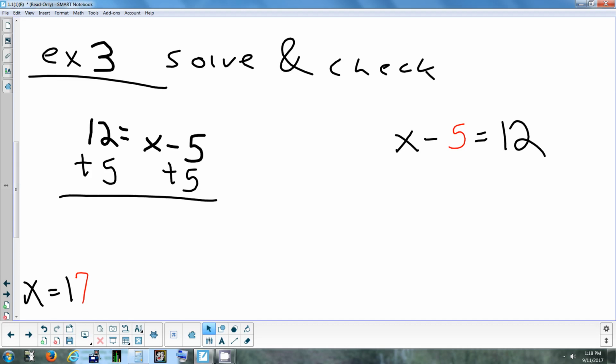It's with the variable, right? It's on the same side with the variable. I always want to get the variable by itself. Today, in February, in June, when we take the final, we always want to try to get the variable by itself. So these are going to cancel out.